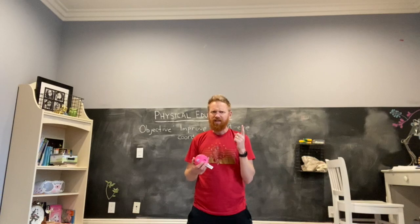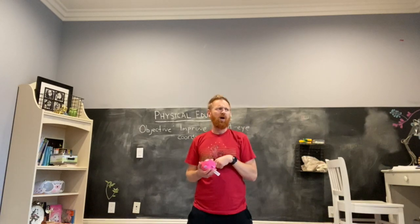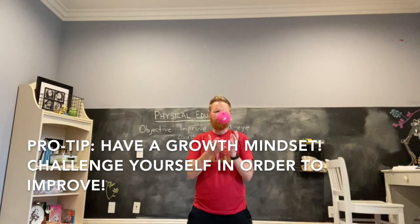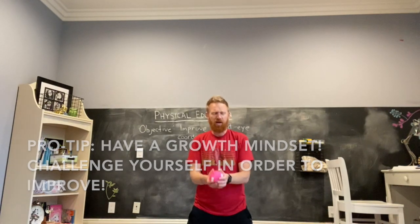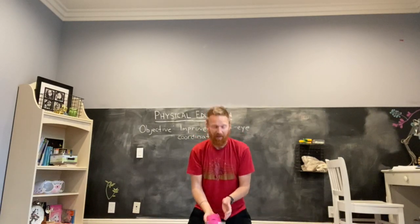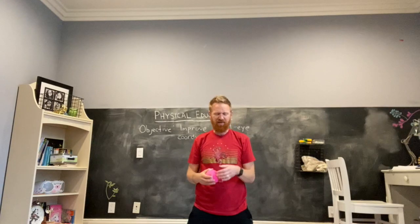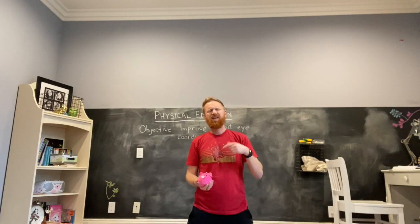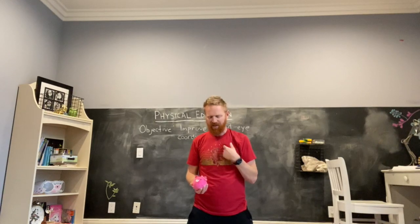And when I'm tossing and catching for this activity, I want to catch most of the time, but not all of the time. If I do it super low, it's really easy for me, but I'm not gonna get much better. I'm gonna go a little bit higher so that I challenge myself and I continually get better. This is what we call having a growth mindset. I'm gonna be pretty good most of the time, but I wanna mess up once in a while so that I know that I'm getting better and I'm challenging myself.